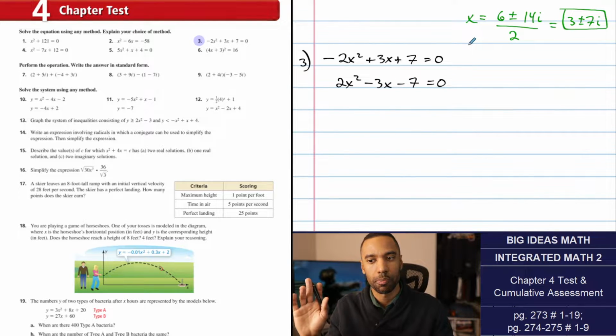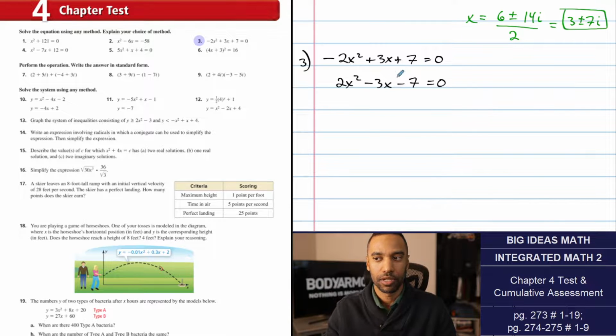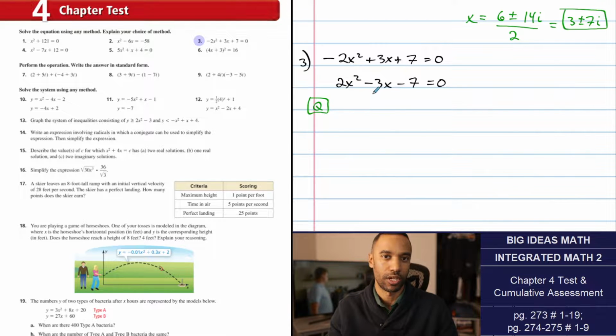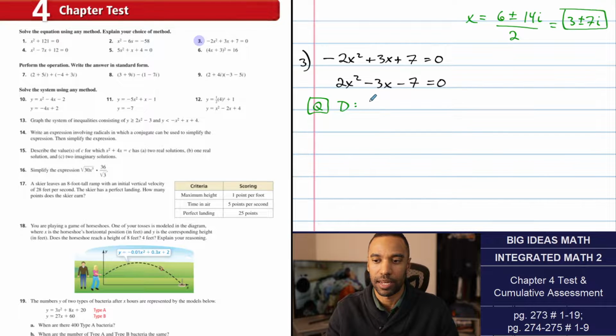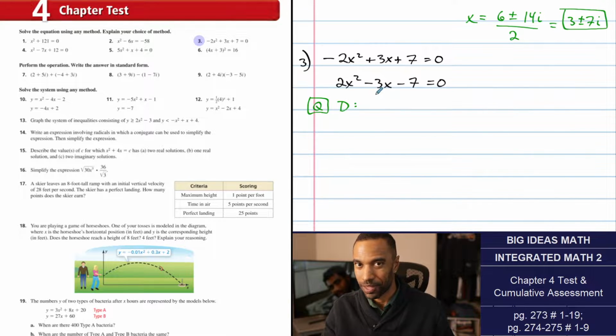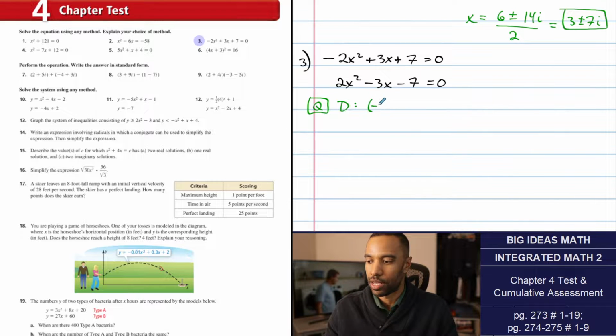Now, completing the square is possible. It's not one that I would go to, and I don't mind showing you the completing the square bit, but I'm going to emphasize quadratic formula on this one. This time I actually do want to go to this one. Discriminant, maybe I'll show completing the square to show why I wouldn't do it, if that makes sense. Discriminant, we have b squared minus 4ac.